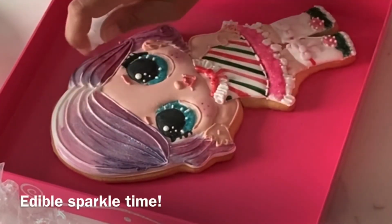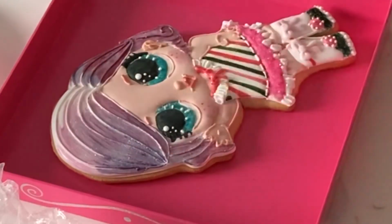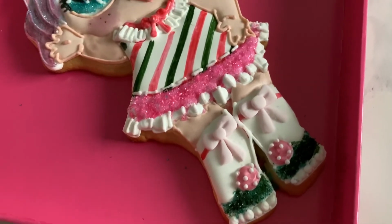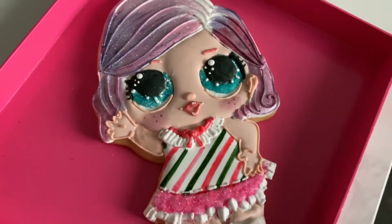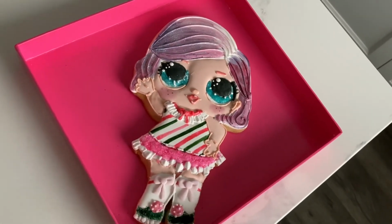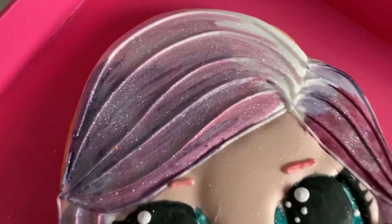Okay, now she's giving it hairspray. So sometimes you do this because you want to preserve the look of the hair and get it all in one spot. And there you have it. LOL doll, sugar cookie, dusted, sprayed, scratched, everything. This is a simple task. I'm lying. This is very complicated.